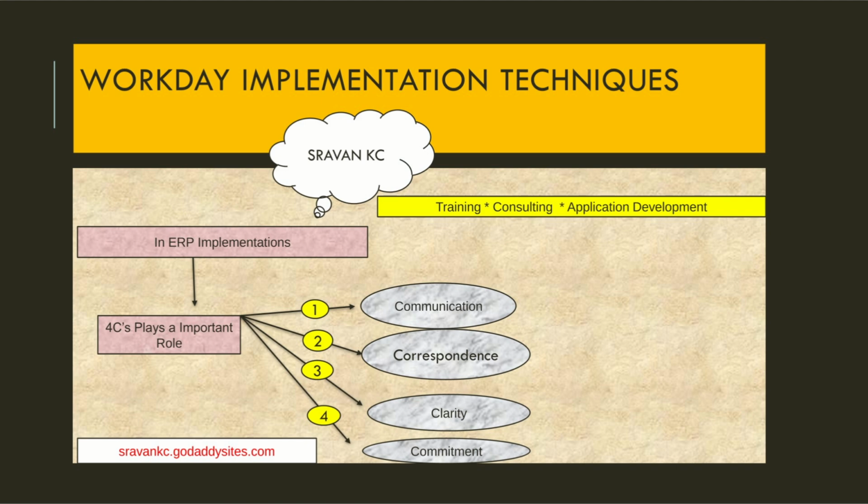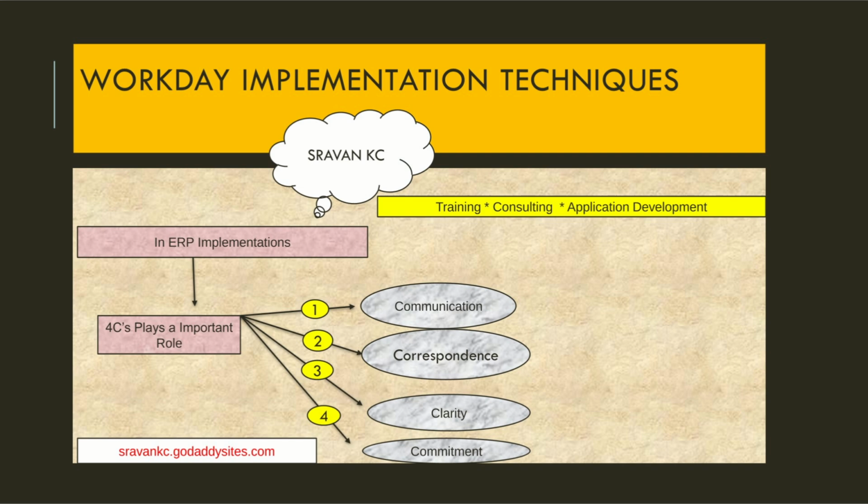One is communication. Communication plays a vital role in ERP implementation within the technology team or between the technology team and the client team. How well you communicate it to the end user determines how effectively the results flow. The communication can be built through correspondence, which can take various forms as per the need of the implementation. When the correspondence flows, it has to be clear in nature. When the clarity is available from the application and the documentation captured, then implementation goes very easily.